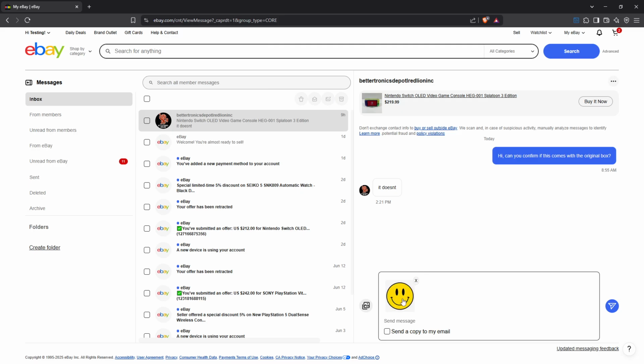Finally, after double checking that you're ready to send, you just click send. Your image, along with your message, is now on its way to the recipient, enhancing your communication and helping both of you move forward with your transaction or discussion. That's it, you've successfully sent an image via eBay message, streamlining your communications with visual clarity.